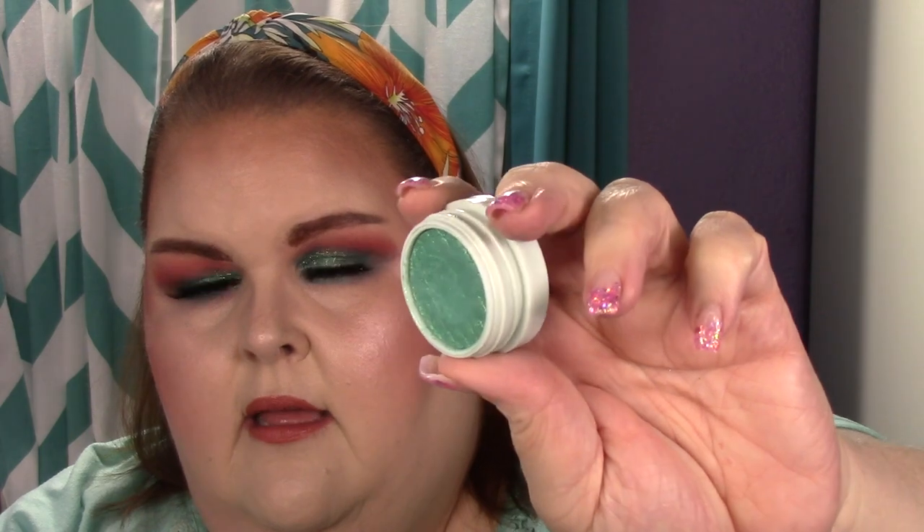Next we have the ColourPop A Sure Thing eyeshadow. As of last update I've used this three times; I used it two more times for a total of five. My goal is just to hit pan, but this is going to take a while — it's very dry and it's a topper shade, so you don't really build it to opacity. I'm averaging about two green looks a month, which is why some of these shades only have one or two uses. I have a year basically, so I'm not worried — I know I'll hit pan eventually.